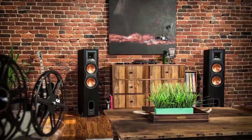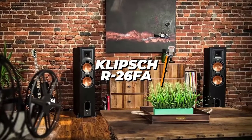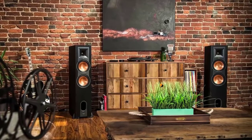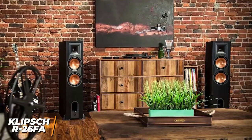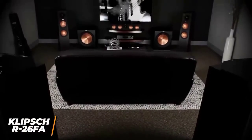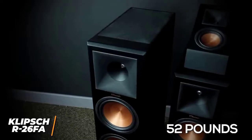For anyone that wants to improve their at-home viewing experience, the Klipsch R26FA is a great option if you want great floor-standing speakers for home theaters at a reasonable price. Klipsch is a well-respected brand known for making high-quality audio equipment, and the Klipsch R26FA is a mid-range offering that can deliver powerful volume output to fill larger rooms without sacrificing quality. They're made from a durable MDF fiberboard that reduces distortion and come in a black finish that should blend with most decor, but they're heavy at 52 pounds and can be difficult to move.